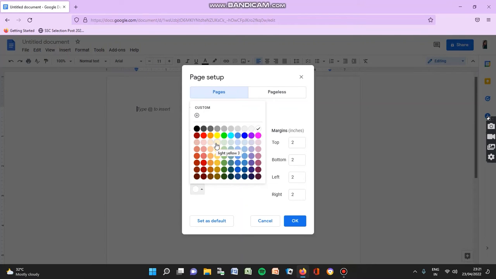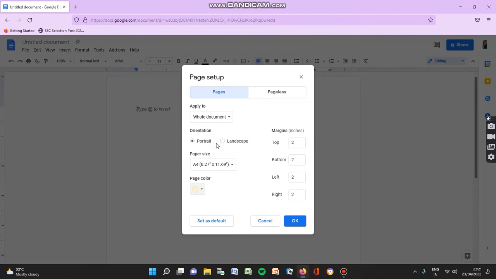Okay, let's select this light yellow color, and when I click on OK, this all will change here. So you can see here the color of my page is changed, the margin is also changed, right? It's showing 2 inch from over here, and that's how we set a page before writing anything.